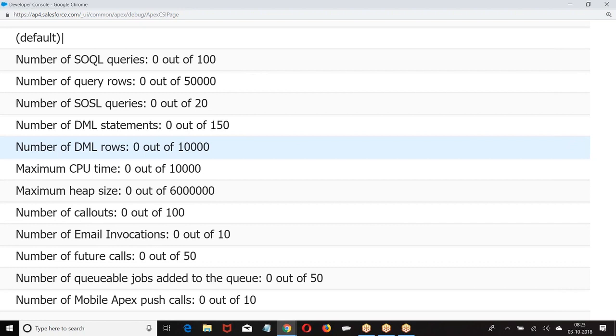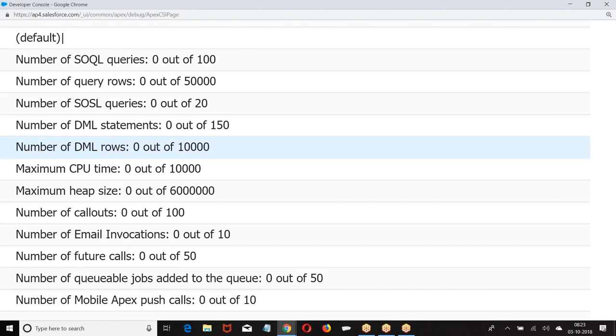Why is Salesforce going for governing limits? Boss, as Salesforce is maintaining a multi-tenant architecture, to maintain that multi-tenant architecture, Salesforce applies some limitations on every functionality, which are called governing limits. Now, what are they? 100 SQL queries within a transaction.